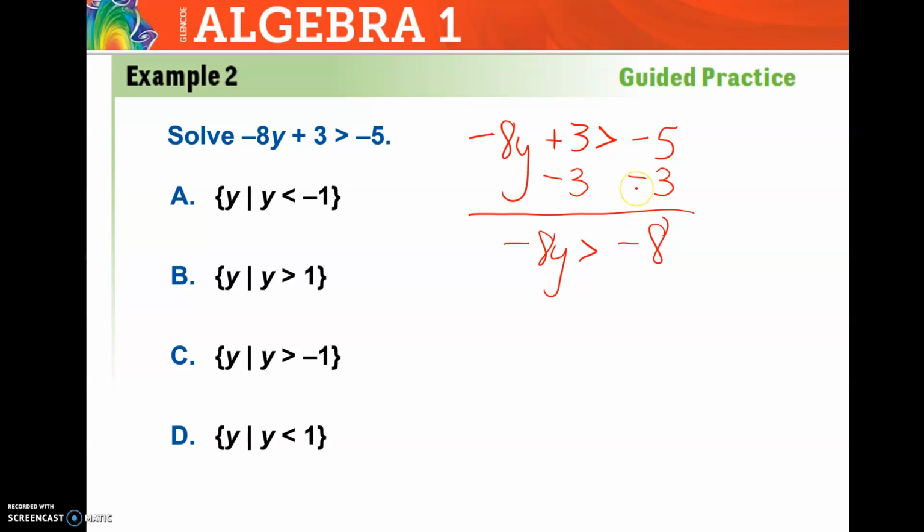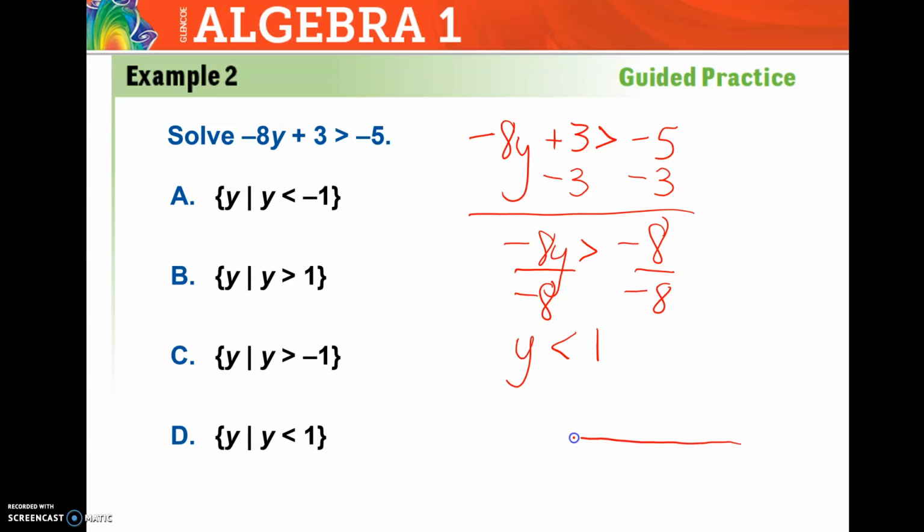Subtractions you don't. Division or multiplying by a negative you do. So now I want to move unattached this negative 8. So I'm going to divide both sides by a negative 8. Since I divided both sides by a negative 8, I'm going to flip the inequality. It's not because of this negative 8, but because of these negative 8s. So it has to be both sides by that. So I have y, flip this to less than 1. Otherwise, it wouldn't be true.